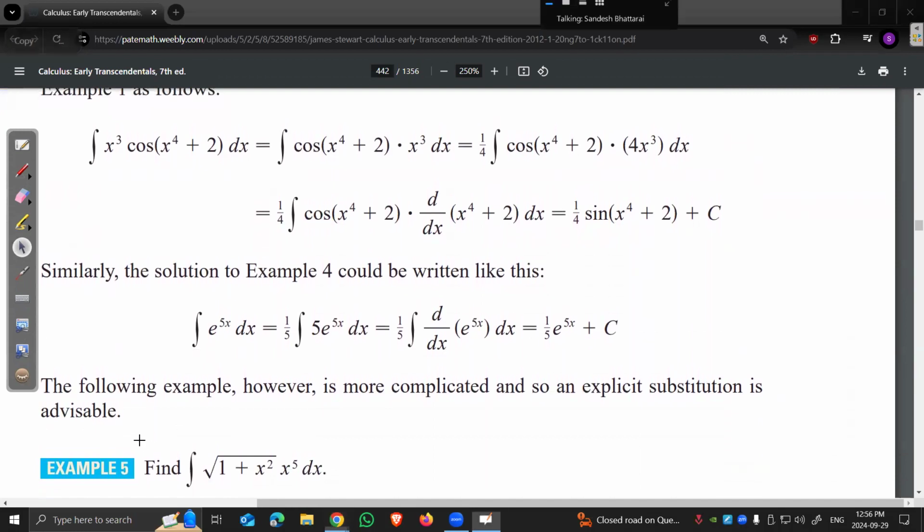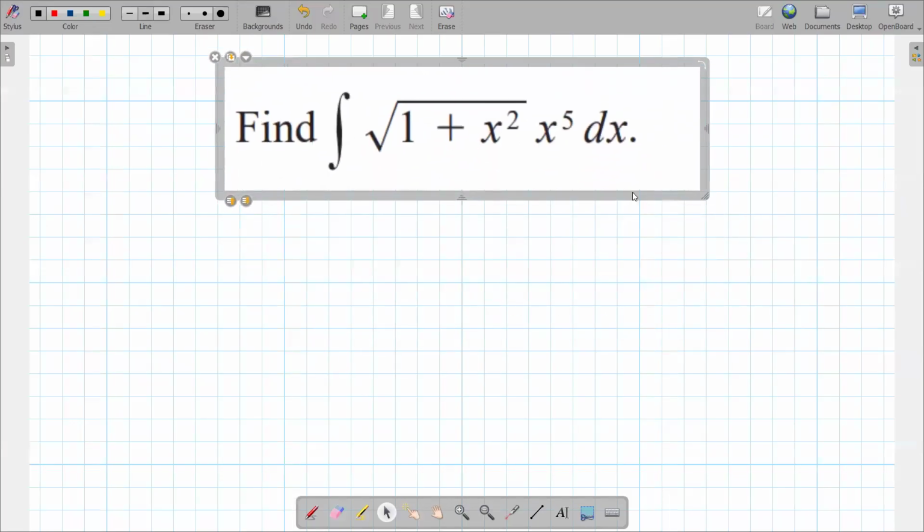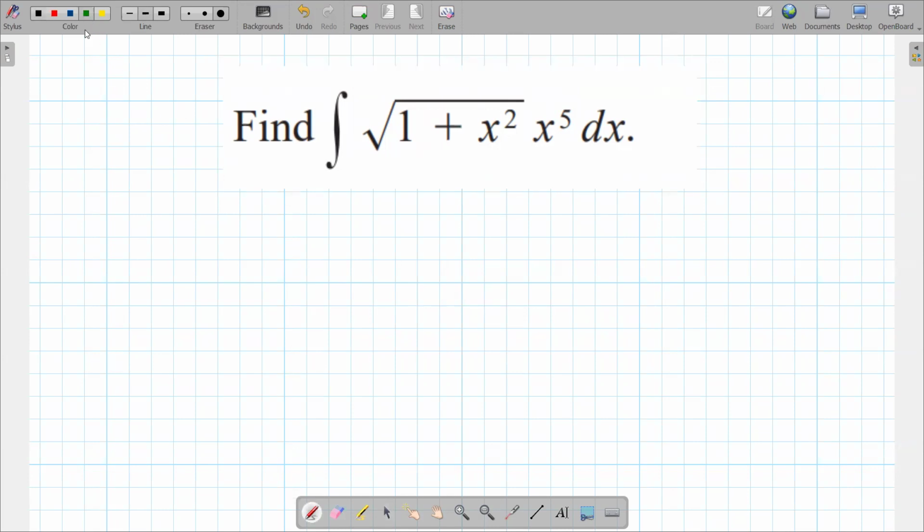This one could be really interesting. What about here? This one's tricky. This is where you make your money because it's not as straightforward. Because the derivative of x^5 is not x^2, right? It's 4x^4.